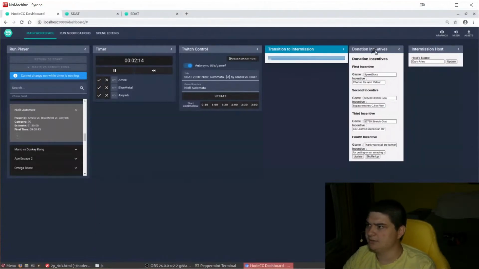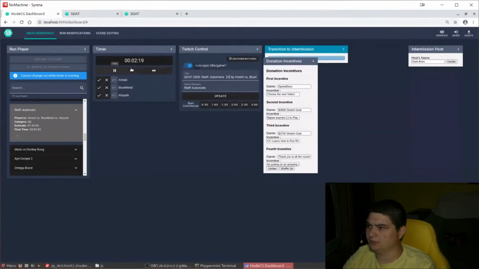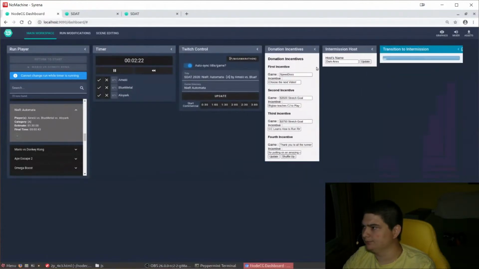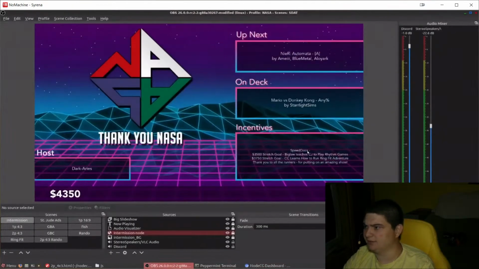Oh, this donations incentive panel, I didn't really go over it, but I made it myself. It's very crude. If you needed to update these, because this doesn't actually pull from Tiltify or any tracker, it's all manual, because having that automated is a lot of effort. So you just copy and paste your game and your incentive there, and that would appear. If I get rid of that and hit update, I go to the intermission, it updates that, and it's blank now, right?